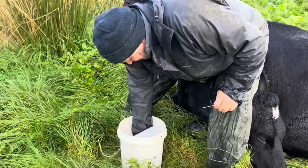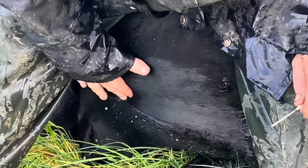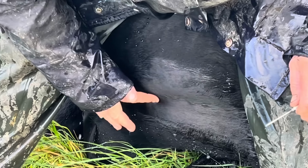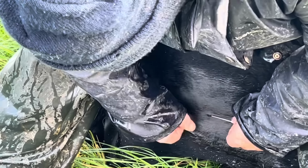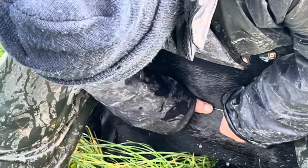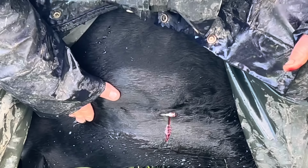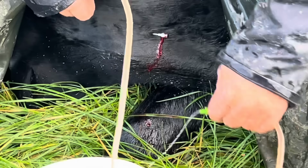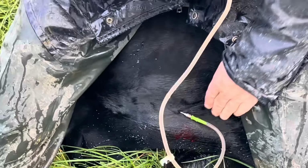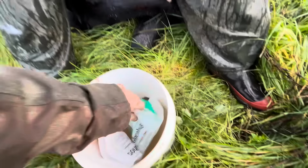Down. He's going to find the vein. It's easier with hot water. It's in the vein. Blood starts coming out. Click. And just like that. You want me to put it over the veins now or wait till you're done? Yeah, go for it. I'll go over the ribs here with the glue cow.